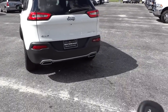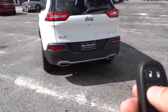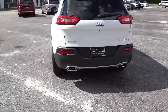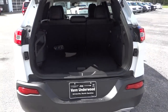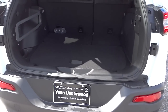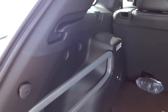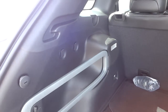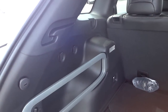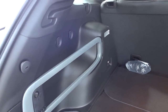Let's go ahead and open up the tailgate with the power lift gate using the key. You can see there's a pretty good amount of space back here. They've got all kinds of neat things with that bar — it's a removable bar and you can hang grocery bag hangers on it, strap things to it, and check out different accessories.